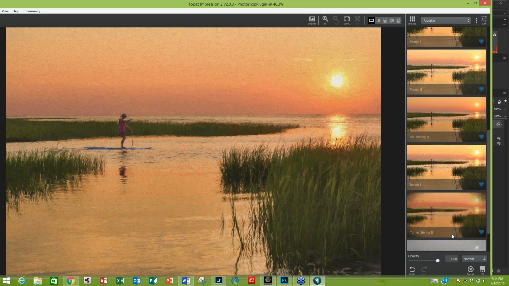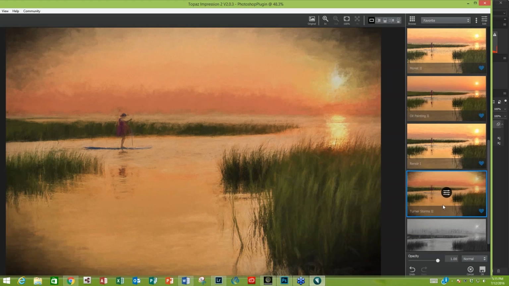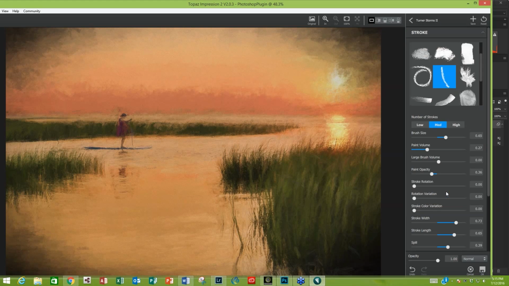The nice thing about the favorites, if you've got one that you use over and over again, whether it's your own creation or one of the presets, it shortens the list, and you can just go in there to grab what you want. This particular one, I've looked at a lot of Turner's work online, and this particular image lends itself to his stylings of work, where he's got a lot of sunsets or suns in the picture. So we will make a few tweaks in here because I want to personalize it to my taste.